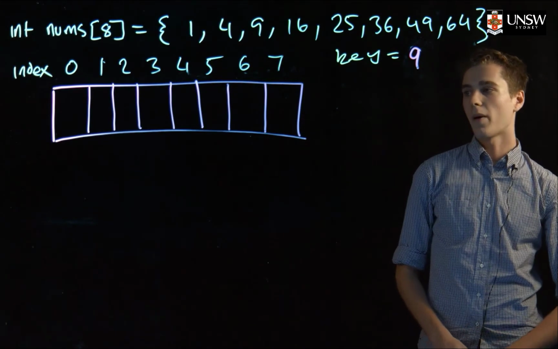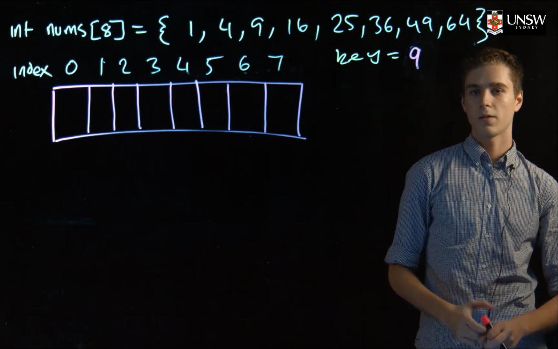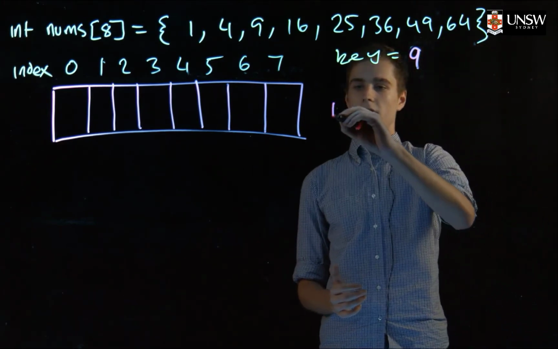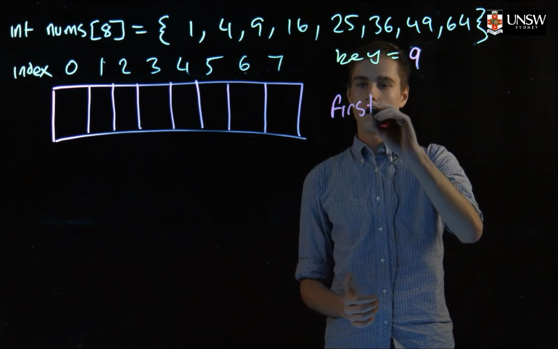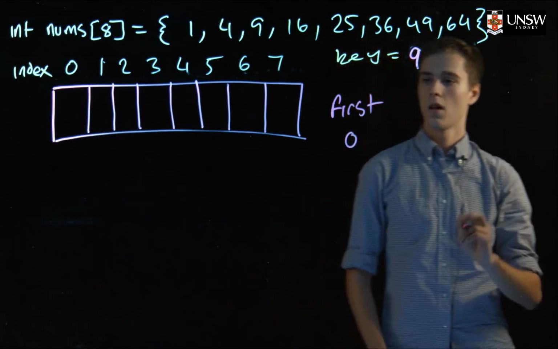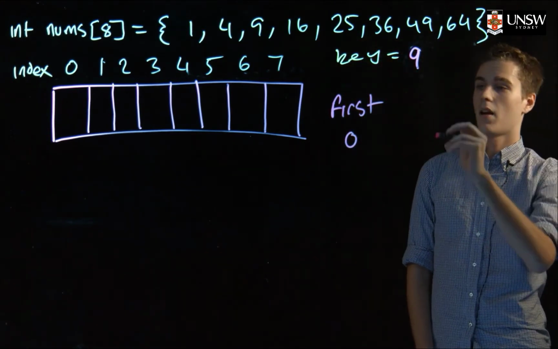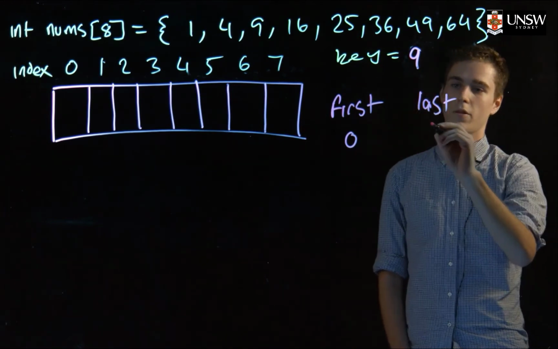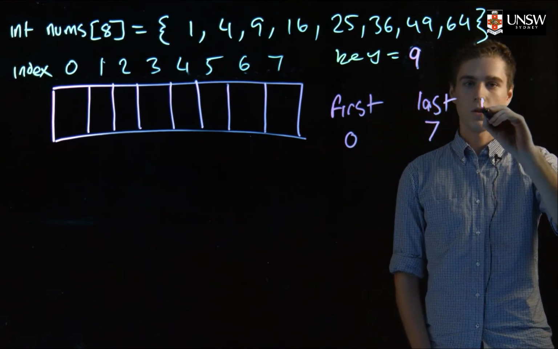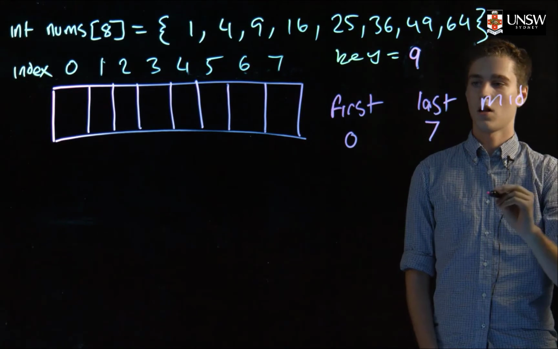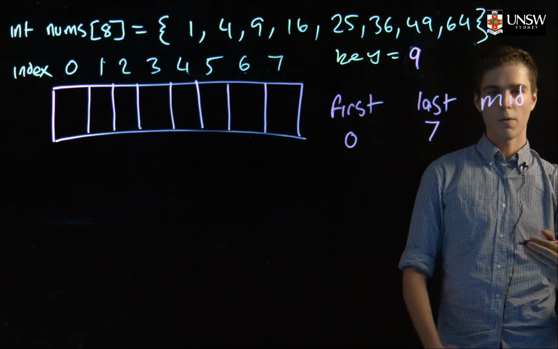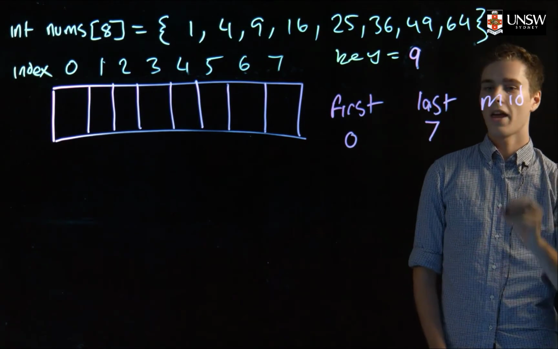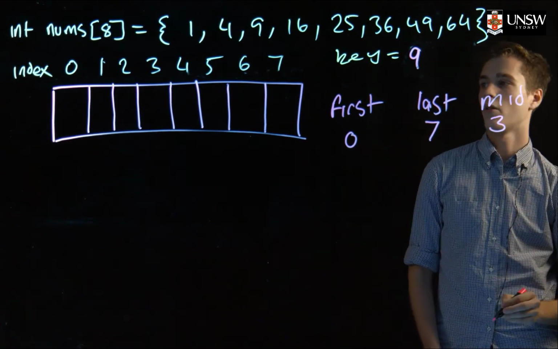To start off with my binary search, I'm going to need to find the mid. To find the mid, we're going to take the average of the first and last. Just like in a linear search, the first will start off as 0, as that's the first element in the array. The last will be the length of the array minus 1, which in this case is 7, which means that the mid becomes the average of these two, which is 3.5. Now, luckily C division chops off the 0.5, and we leave our mid as 3, which is awesome.